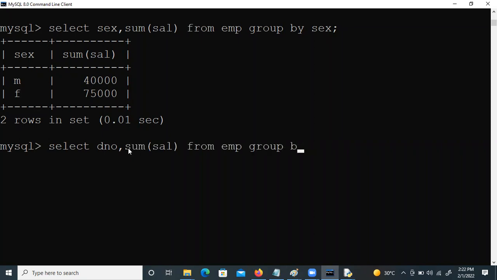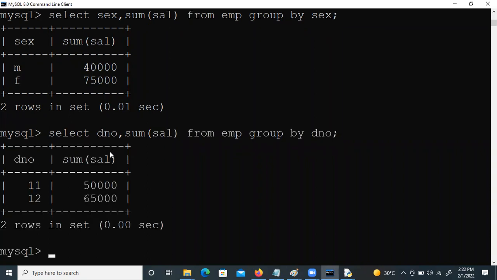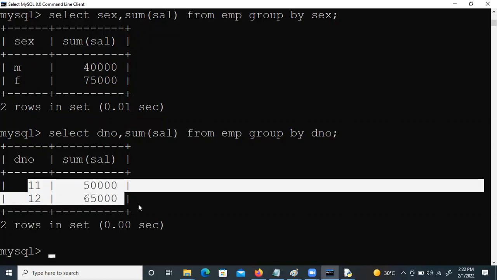Group by department number. Department number means all the department 11, right? Group it and sum on the salaries. Now check it. Department 11, what is the total salaries? 50,000. Department 12, 65,000.